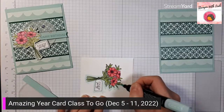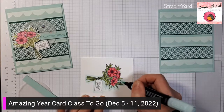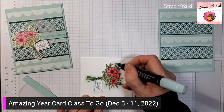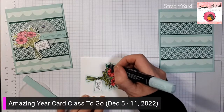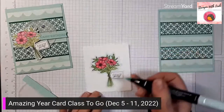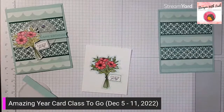Okay, and this step is one of those ones that nobody's really going to notice unless you don't do it. So I just am really trying to take away any white that might be showing on this image other than that Enjoy Your Day label. You don't want any white showing.